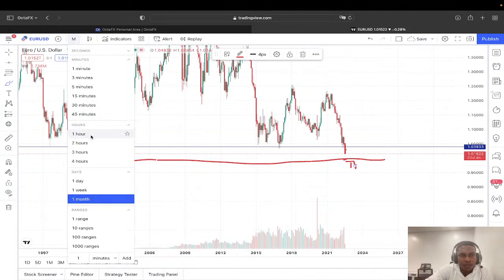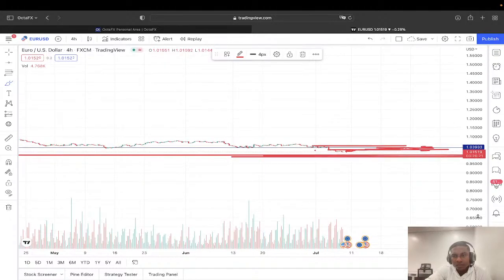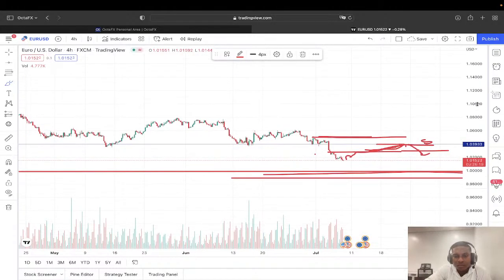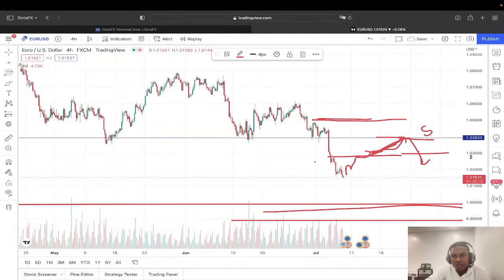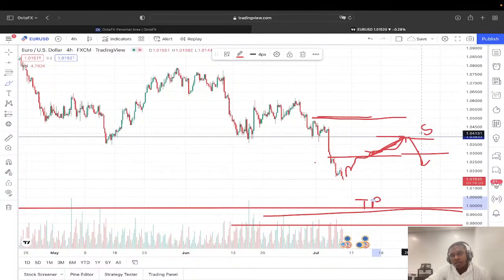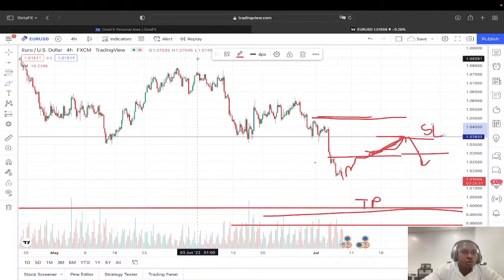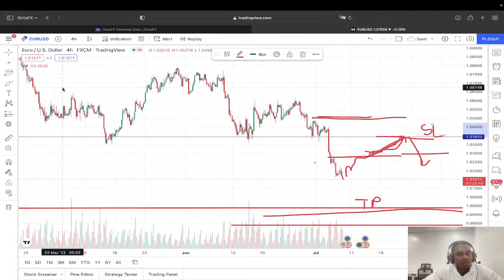So let's go back to the 4 hours chart. Good. So your take profit can be here. Your stop loss is here. Your TP is here. Your SL is here. All right, that is where you're going to set it, and you short it, and you watch yourself ride in profit, or you edge when the market goes against you.